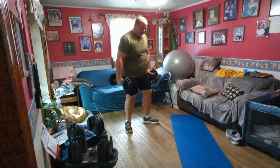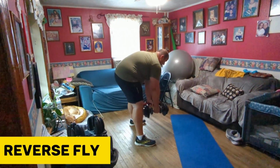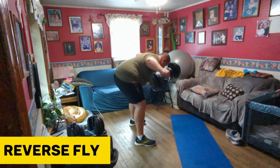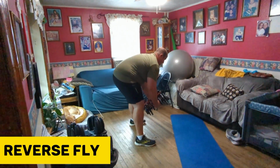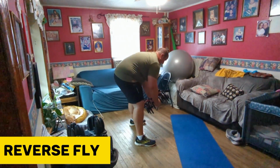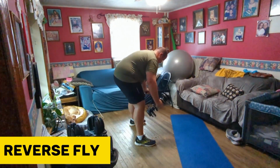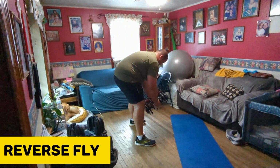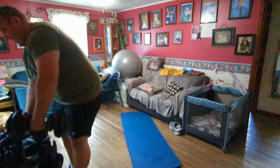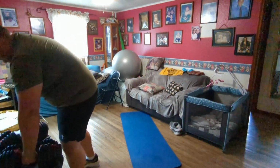All right, I'll go from the side this time. Give you guys a different angle. Feet shoulder width apart, core tight, and let's go. 3, 2, 1. Back to 15s on the wide curl.